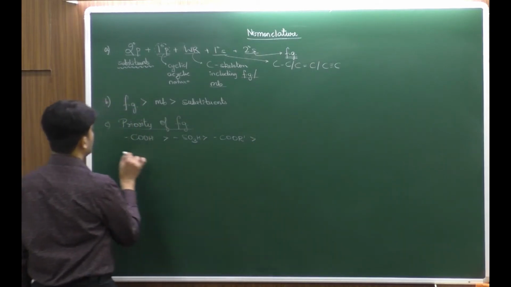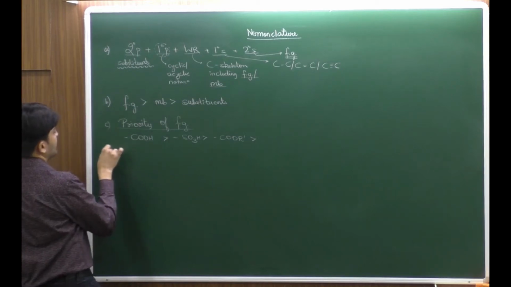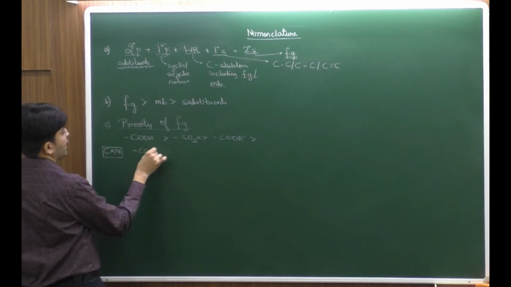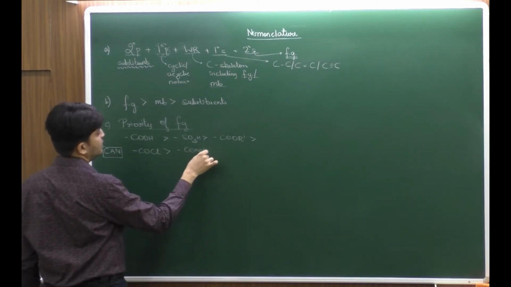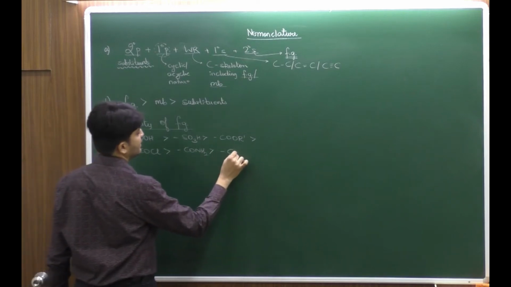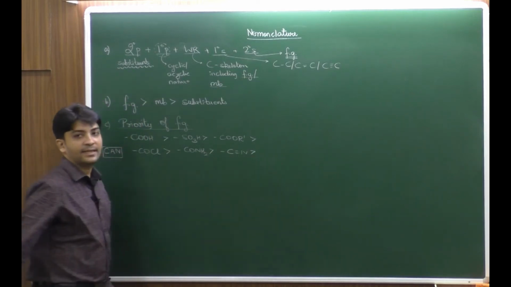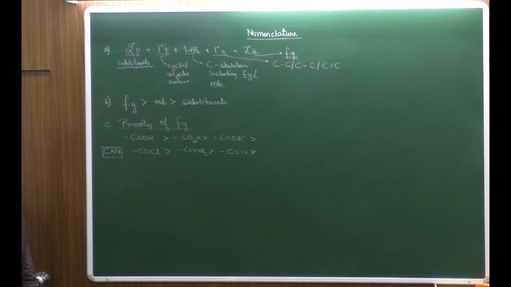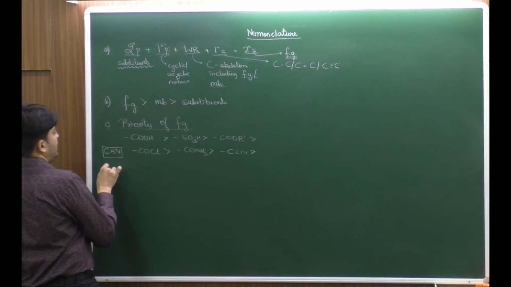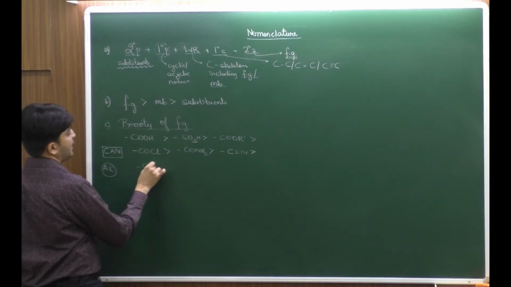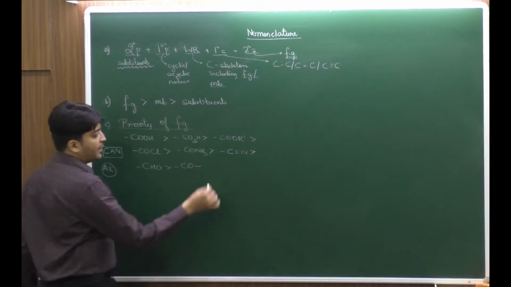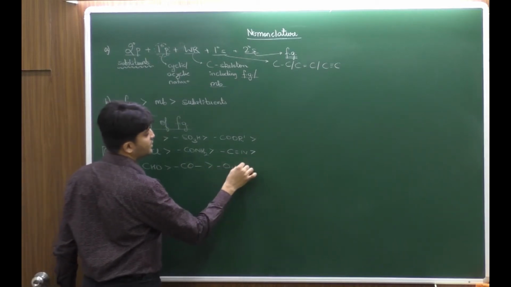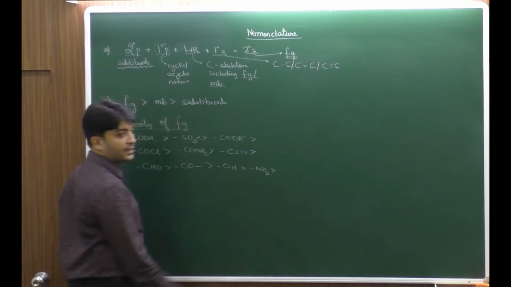After that, the second row can be remembered as CAN. CAN refers to acyl chloride, C for chloride, then amide, that is CONH2, and N refers to nitrile, and nitrile is nothing but cyanide. CAN: acyl chloride, amide and cyanide. Followed by next is AK, that is aldehyde, ketone. After that we have hydroxyl, that is OH, and the amine, OH and NH2.